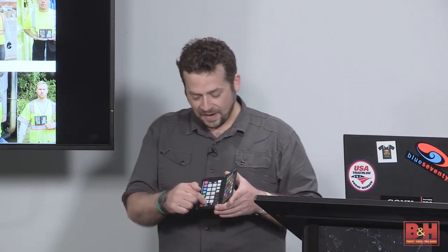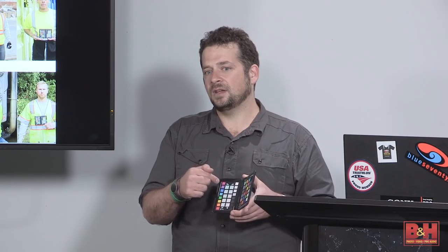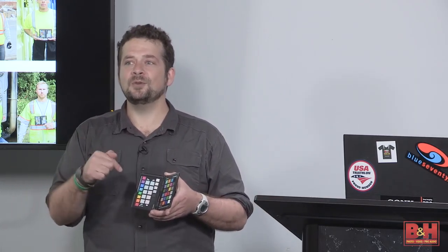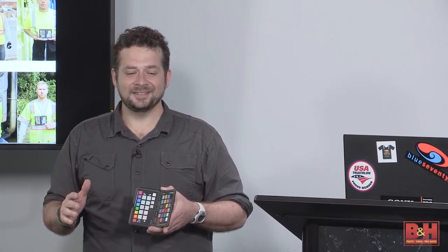So this is the sort of nuts and bolts of it. Then we have this, which is your color chart. You've got a gradient from white to black so that you can check your contrast and exposure. If you look and your white is blown out, you know your exposure is too hot. If your black is losing detail, it's too dark. It allows you to get a sense of it quickly, especially if you're shooting tethered or if you have gamut warning on in your camera. And then they have the patches here, which are gray except with a blue cast and a warm cast.